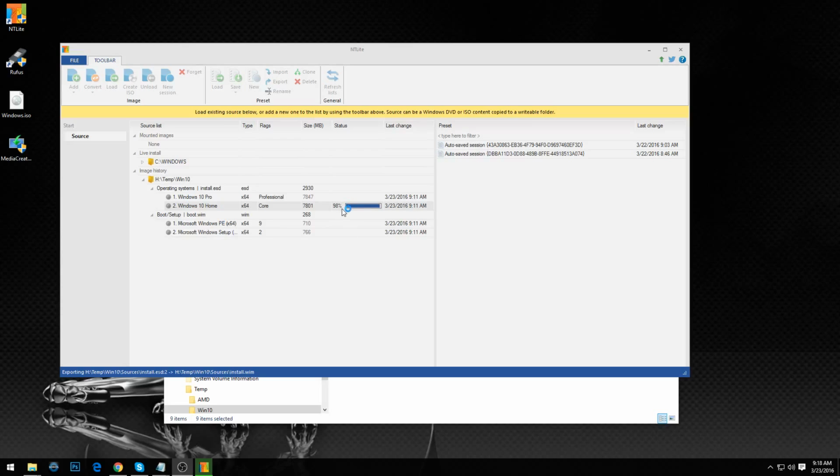All right. A few moments later, NTLite should have loaded the Windows 10 Home Edition here that we want to modify and inject the driver to. It will change over to the next screen automatically here. You can see it's exporting the original ESD to a WIM file here. And now it's mounting the new install WIM image here. You'll get a couple different progress bars here.